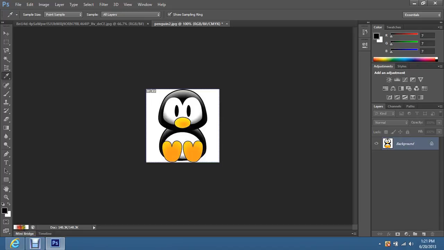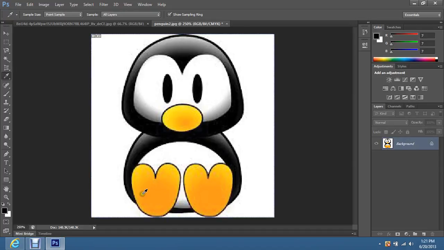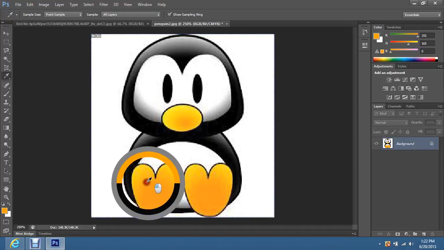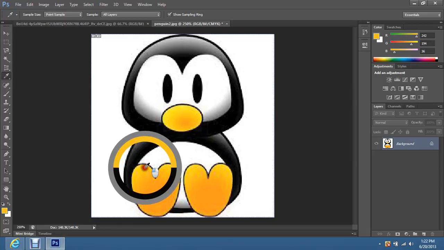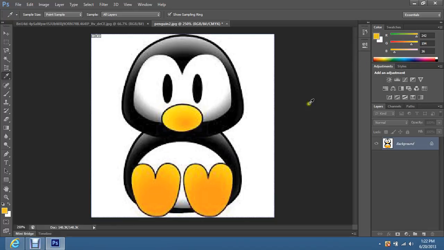So for example, if I wanted to go in, I'm going to zoom in on the penguin. I want to get the rest of his foot to be the same as the lighter color. So I'm going to use the eyedrop tool. Now notice up here in the left hand corner, I'm going to do this again with a different color. Notice this swatch right here, this piece of color. Watch it change when I let go or when I'm over the eyedrop tool. It is establishing what colors are making that color. So that is allowing us to make a region the way we want to.